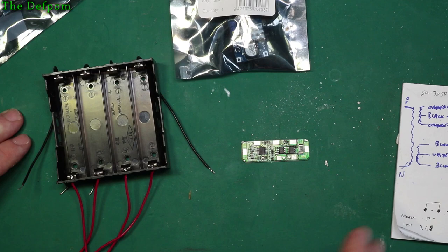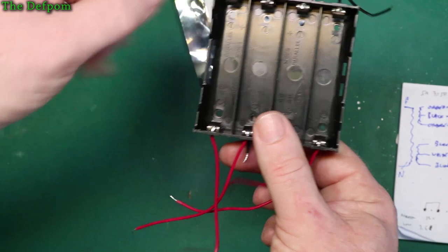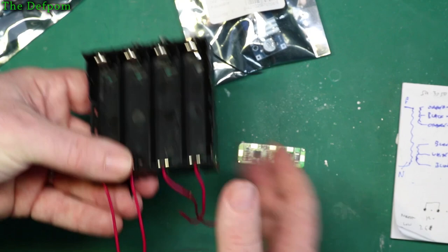Anyway, so that's going to be connected up to this. So I'm going to loop the black wire from one cell to the positive of the next one, like that. So in order to make them a series chain, but also having a tapping off point to go to each cell detection point on that board. That's the reason for that.